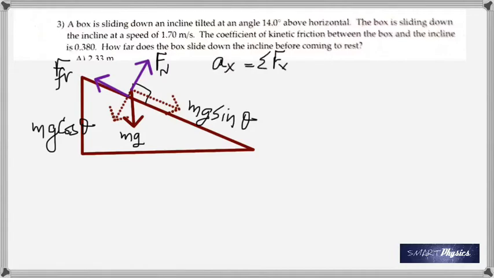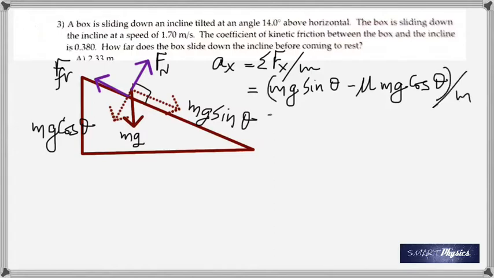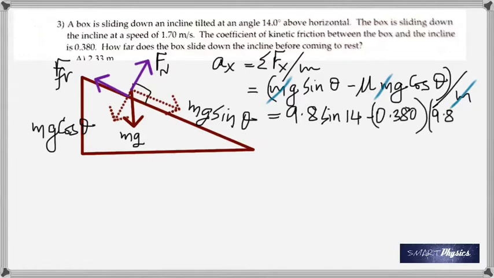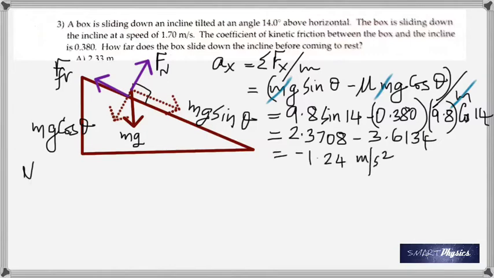And looking at the acceleration along the x-axis, remember that's the x-axis now. So you only look at the net force along the x-axis. And what are those forces? There's mg sine theta down, friction up. So the net force is mg sine theta minus friction. But what's friction? Friction is mu times Fn. Mu times Fn. And then Fn is equal to mg cos theta. So I've written all of that in one step now. So mu mg cos theta by the mass. The masses get cancelled. So g is 9.8 sin 14 minus mu is 0.380, 9.8 cos 14. Gives you negative 1.24 ms squared. Of course, it's decelerating.